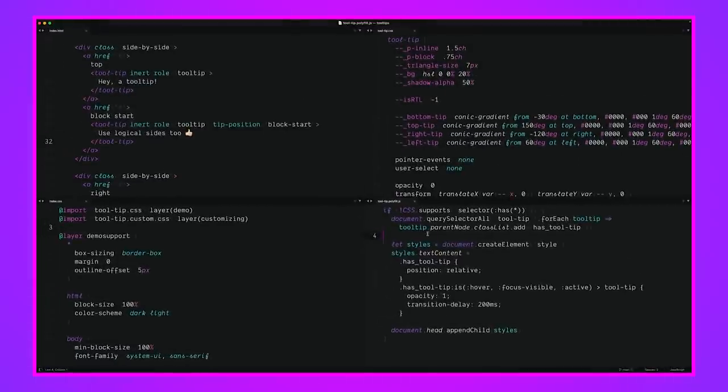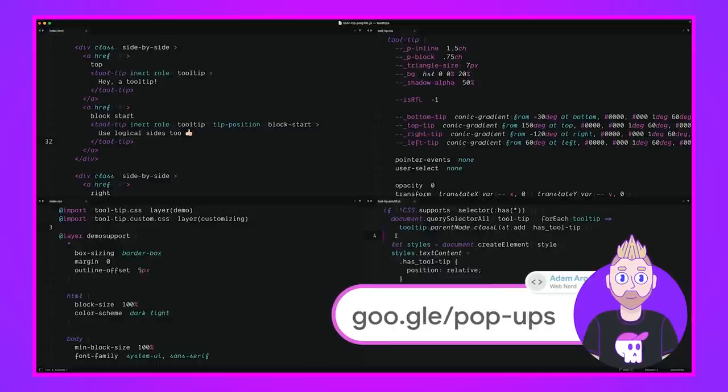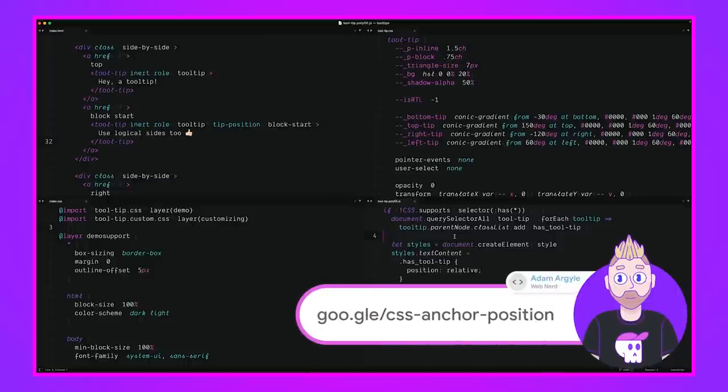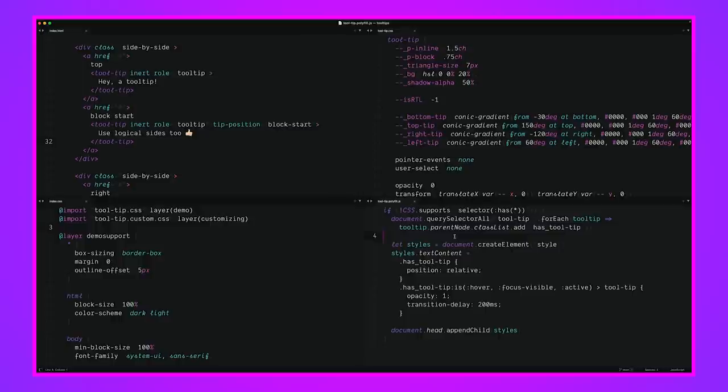Whew, that is all to say that while I've built a mostly CSS-only tooltip, with this little polyfill for has, I do look forward to the anchor positioning API and the pop-up APIs that are coming out soon from OpenUI, and they're being prototyped right now inside of Chromium. These are going to give you a much easier ability to do toggle tips, where the toggle tip is almost like a little mini dialogue. It'll come with light dismiss, it'll come with some inert management for you, and it will be positioned in the top layer.